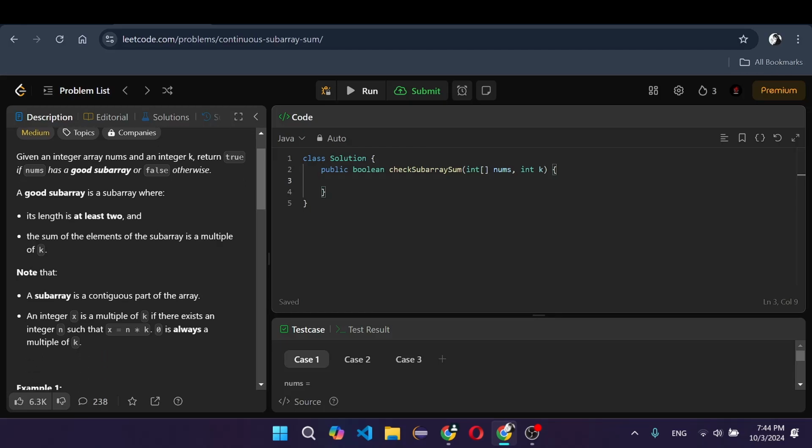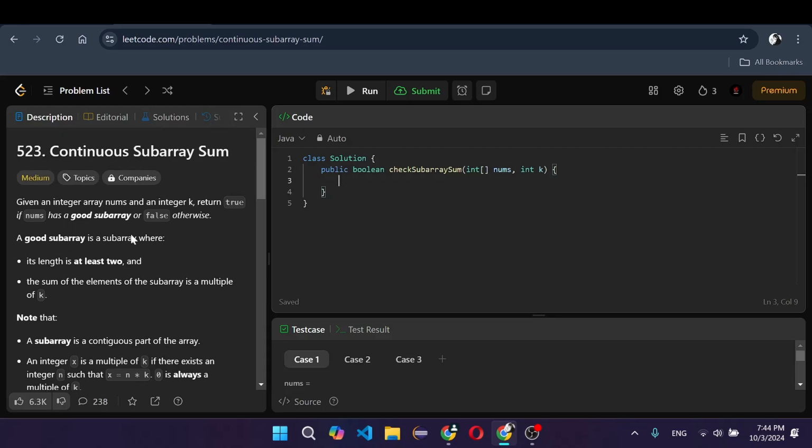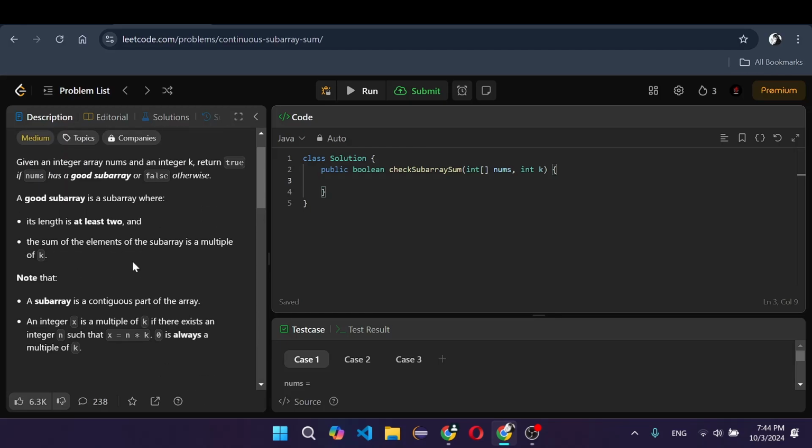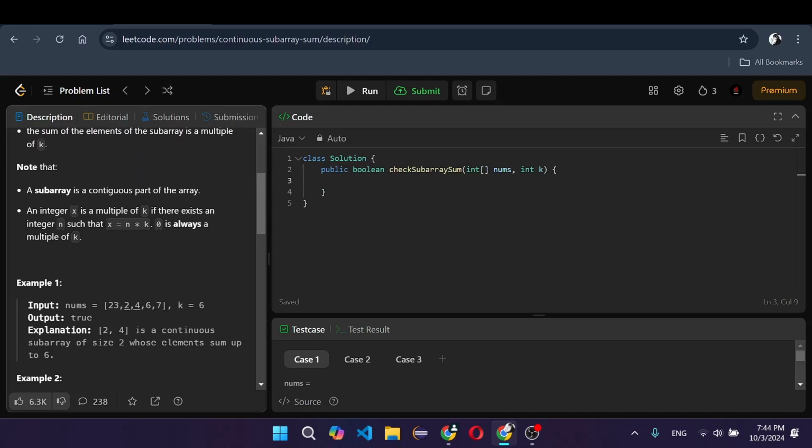The only difference here is we should find subarrays whose length is at least 2, and the sum of its elements is a multiple of k. Which means this is the sum, and the sum modulus the kth value should be equal to 0. So if it does equal 0, then it should be a multiple.